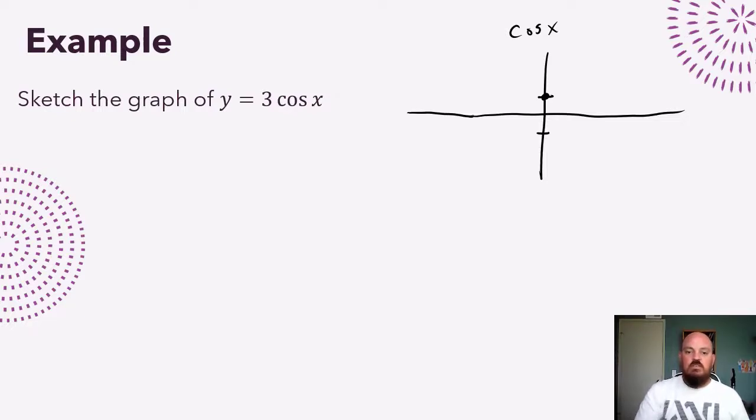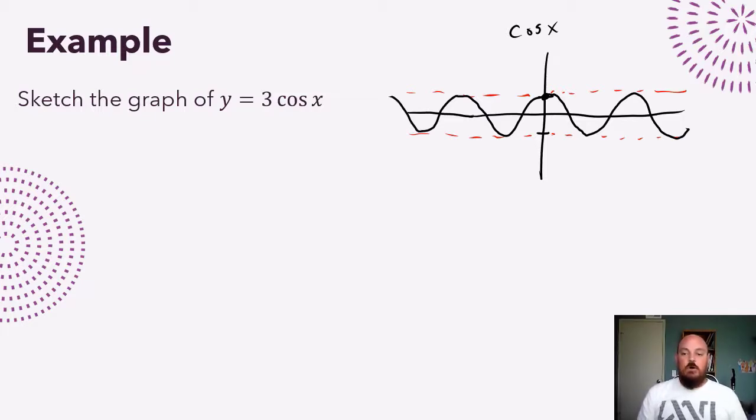So basically you can draw in these lines if you want. You can say, this is -1, that's the lowest I'm going to go. This is +1, that's the highest I'm going to go. I have my starting point. From that starting point, I'm just going to draw that oscillating shape that goes from red line to red line in both directions. So if I wanted to draw 3 cosine x, which is what I asked you guys to do, what you would do is instead of going up to 1, you would go up here to 3 and down here to -3.